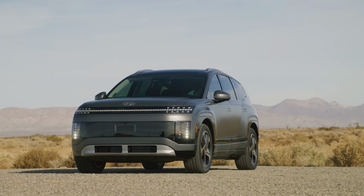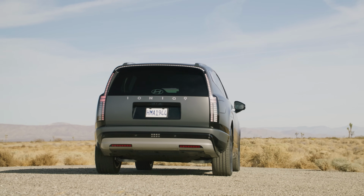And the same thing will be true for the upcoming Ioniq 9 that is supposed to go on sale this spring, and spring is in just about a month. So the Ioniq 9 could go on sale anytime between March and June. It is going on sale as we speak in South Korea. Some other YouTubers got invited to do a cross-country drive in Korea with the new Ioniq 9. Sadly, I didn't get that invite, which is par for the course.